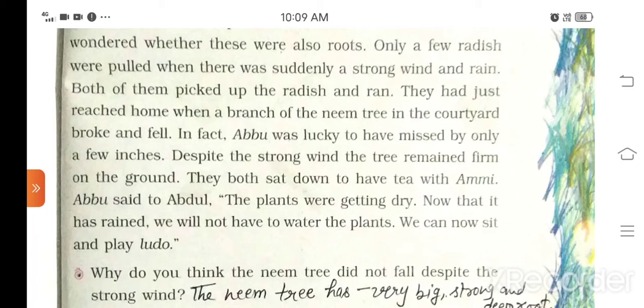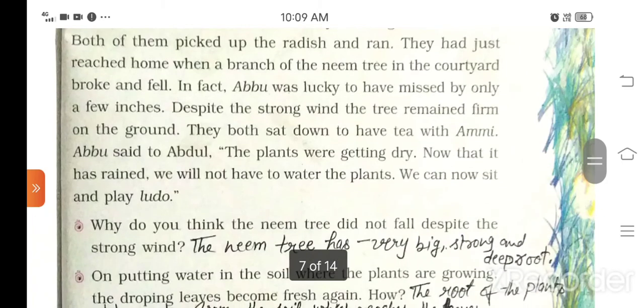We can now sit and play Ludo. What did they talk to each other about? They were going to water the plants, but now the rain has already started. Then there is no need to water the plants. Now they are free, so they will sit and play Ludo.